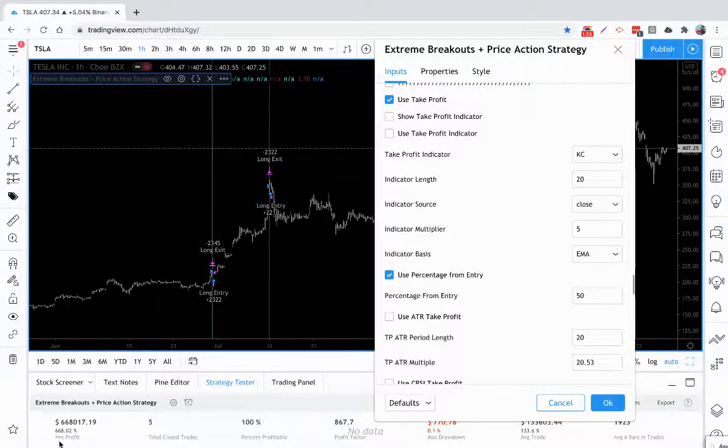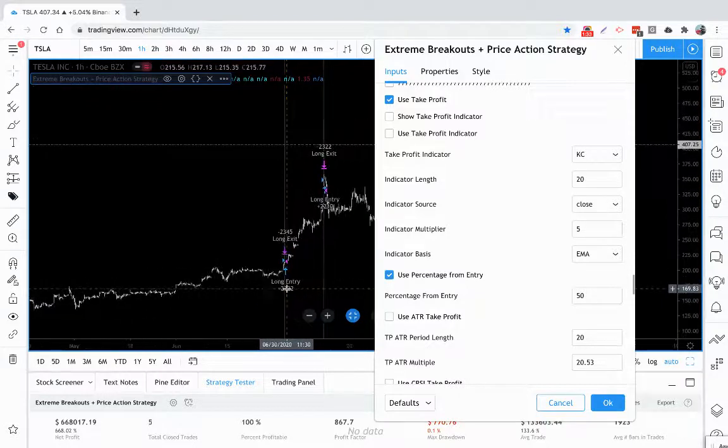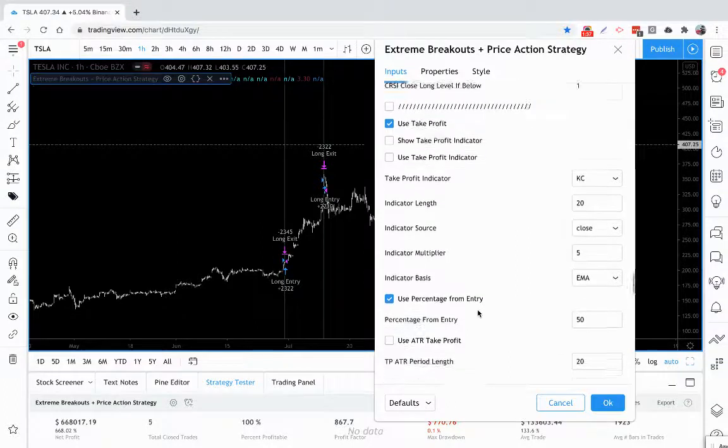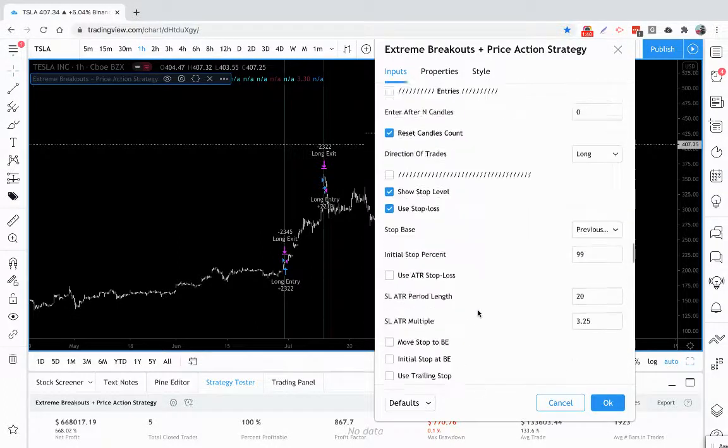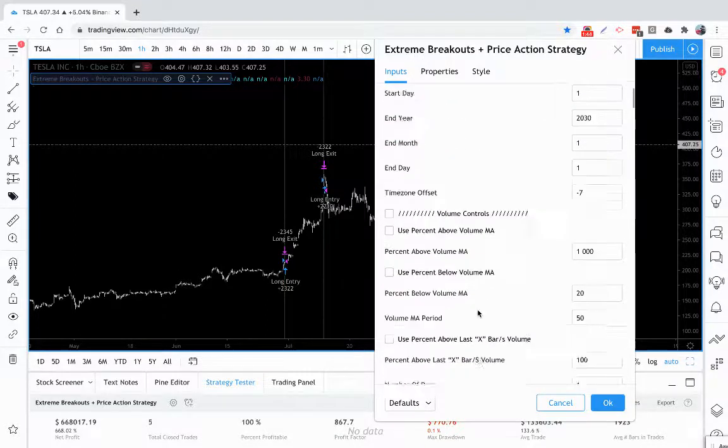So you can see we're already starting to actually get trades on the chart, and they're actually quite profitable. Very, very good trades on this already. So you might not even have to filter this out even more, but if you want to add a couple things to it, like closer stop loss and some other settings, we'll go over that.